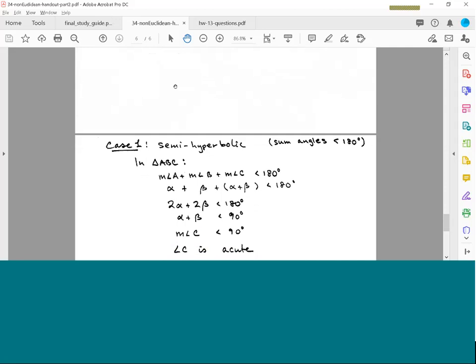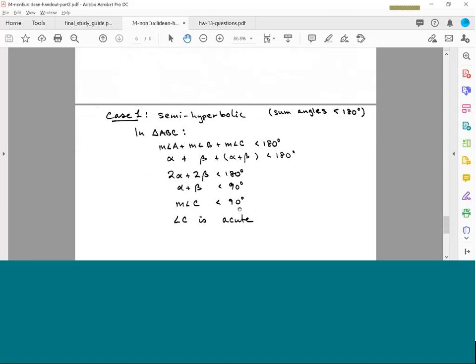Now, we definitely don't have time for the other two cases, but let's remind ourselves what they actually are. So up here is the key thing, the sum of the angles. So case 2, maybe case 2 is Euclidean. Euclidean, the sum of your angles has to equal 180. Any guesses what the difference will be in all of this work, if the only thing that changed was an equals instead of an inequality there? Don't overthink it. All the inequalities would change to equals. Now, if you get the measure of angle C equals 90, it's no longer an acute angle, and equals 90 is going to give you a right angle.